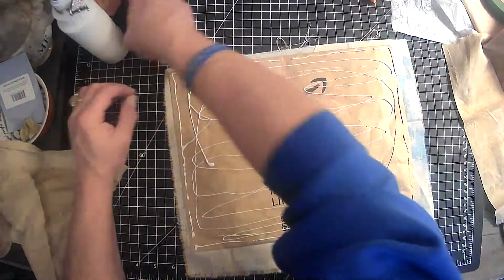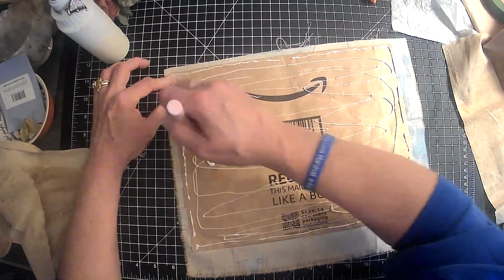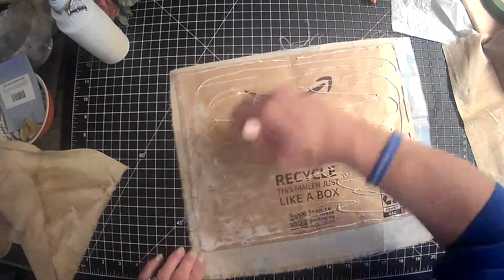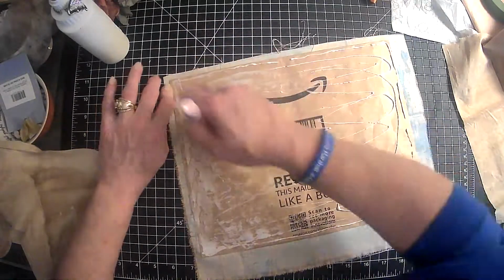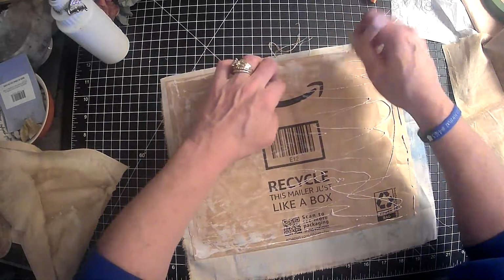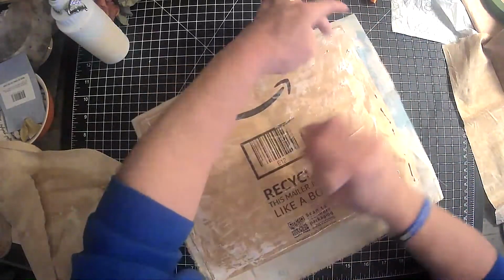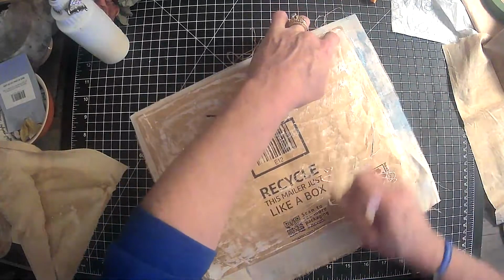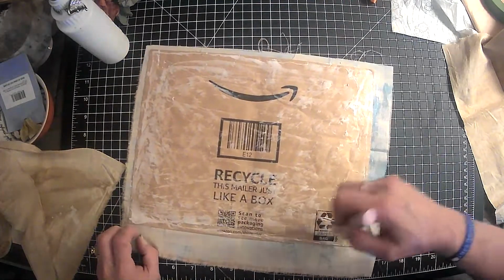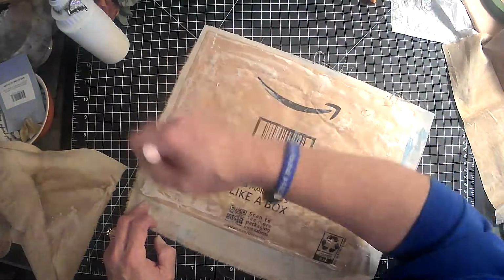Alright. Oops. Come back. Yeah, that's really getting to my hands now, so I'll probably need to rest my hand. So, this is the last one we'll do like this. When I get this one on there, I will pause you guys and give this time to dry, all three of them, and then I'll sew and cut off the excess, try to get the edges frayed back when I do that, and I'll come back and show you guys.